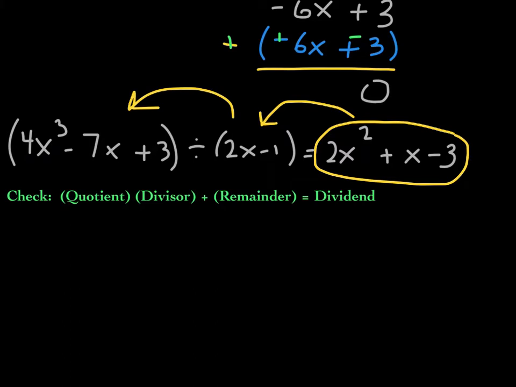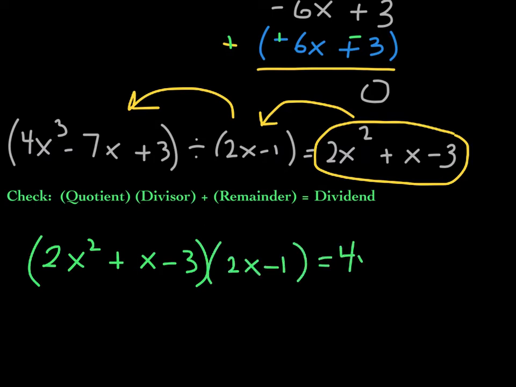All right, so it's going backwards, right? The inverse operation of division is multiplication. Okay, now this is the thing I want you to notice very carefully. If I take my quotient, 2x squared plus x minus 3, and I multiply it by my divisor, I get my dividend. Now you can do this on your own to verify, but it is correct, right? This does check out. But this is the part that I really, really want you to take away from this lesson.